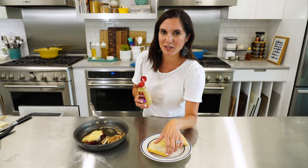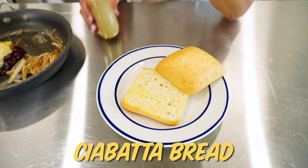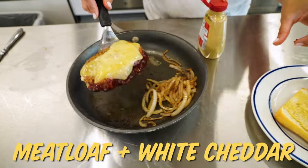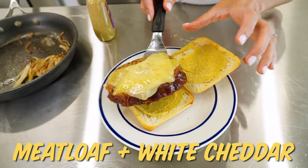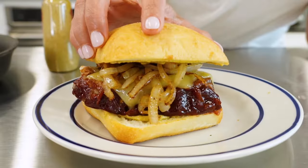Let me show you how to use the leftovers. Here's a little pro tip: when you've got your leftover meatloaf, go ahead and slice it. You can freeze it in individual slices and pull out a slice at a time for a leftover dinner or a meatloaf sandwich. Get some toasted ciabatta bread, a little spicy mustard, take your leftover meatloaf, heat it back up with some white cheddar, top it with a little onion. What's your favorite way to use leftover meatloaf? This right here is mine.